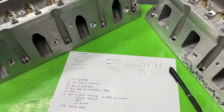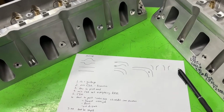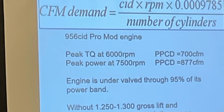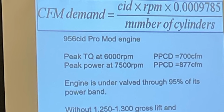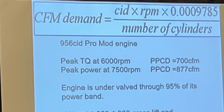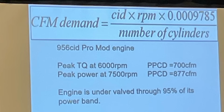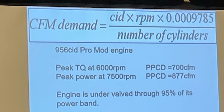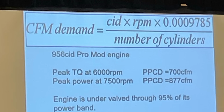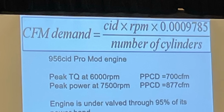So you might be asking yourself, well then, how do I know what CFM to pick? Or how much CFM my engine should have? Let me show you. This slide you see here is from when Darren Morgan and Preston Mosier of BES Racing were presenting at PRI. This is what I use to determine the actual CFM that's needed of an engine. Now, this is only one. PIP Max, which I already showed you, will also tell you about how much CFM you need. But this one's very, very good. It's just real easy to use and figure it out on your calculator. And this will tell you your CFM needed. So this came from BES Engines, 2 head porters that they have there, Darren Morgan and Preston Mosier.